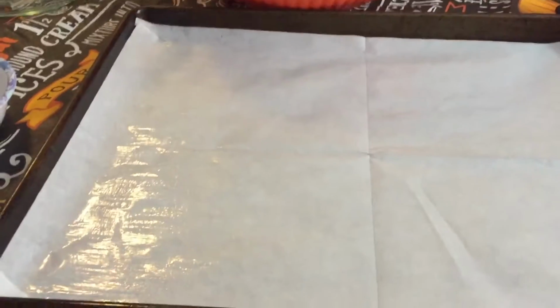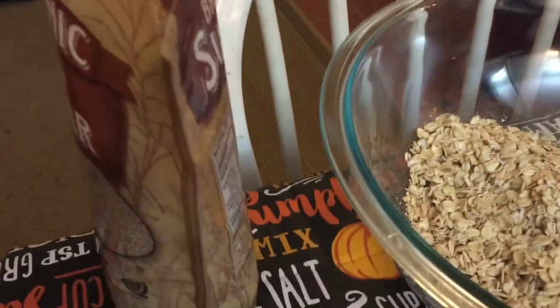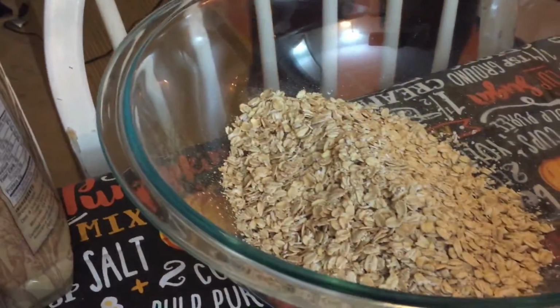And I also just prepped the cookie sheet for him. It's got a little bit of an edge, as you can see, and I prepped it with parchment paper and rubbed some coconut oil on it to help it come up later after he bakes it. Okay, so now he's ready to start compiling all of the ingredients. Toasted oatmeal, and there's the nuts.